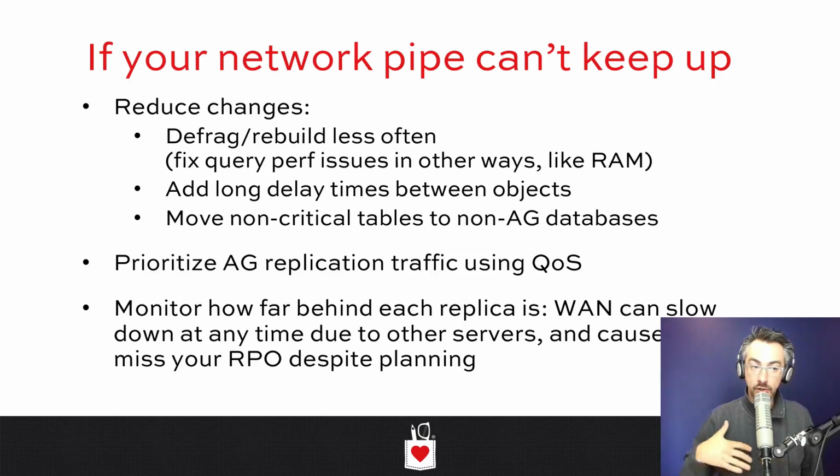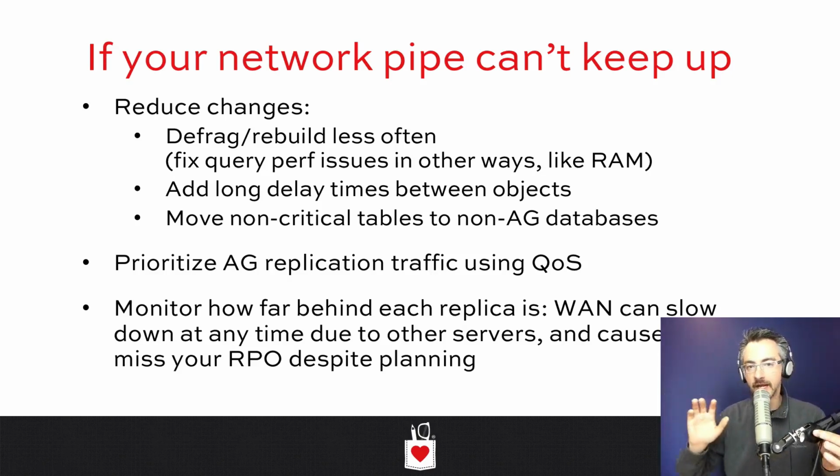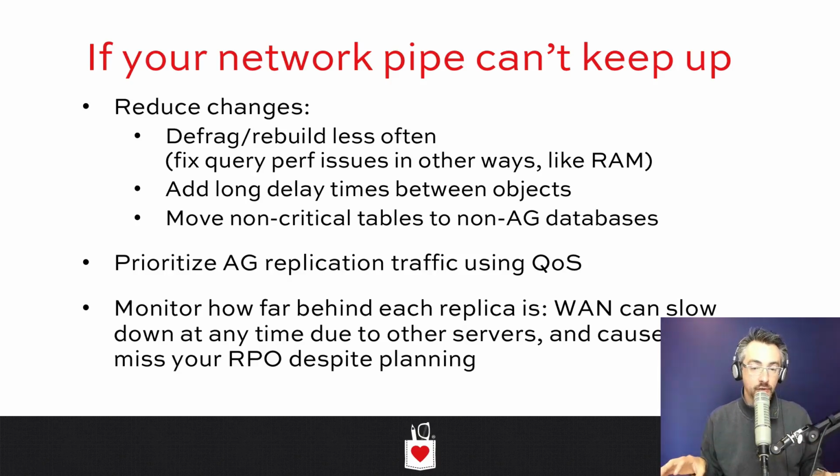Here's where I have to start doing monitoring. I have to start saying that we're not just going to rebuild indexes because we can. We're not just going to make wild and hairy changes to the database just because we can. I'm going to start pulling out queue tables or anything that gets rebuilt from scratch. Pull that out of the availability group and redo it in a separate database altogether. Then I'm going to have to monitor to see exactly how far behind each replica is.